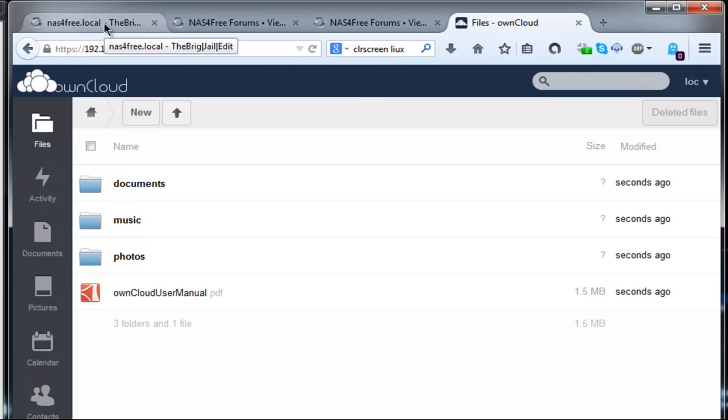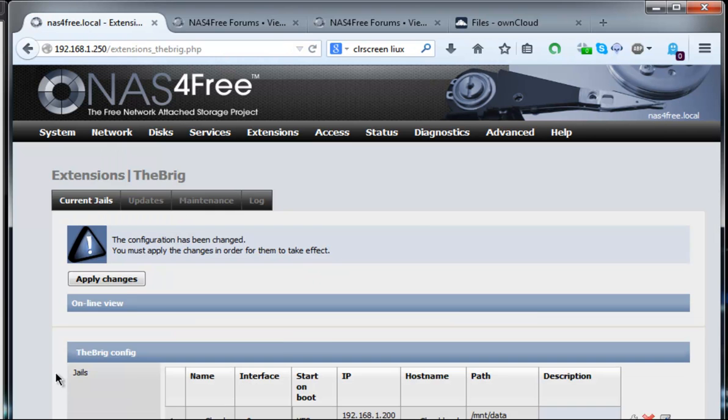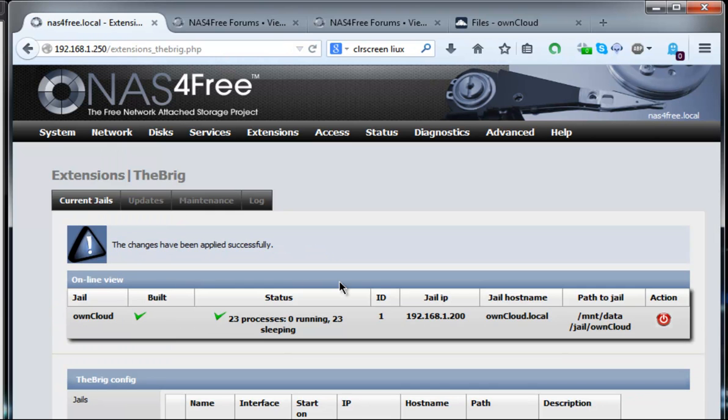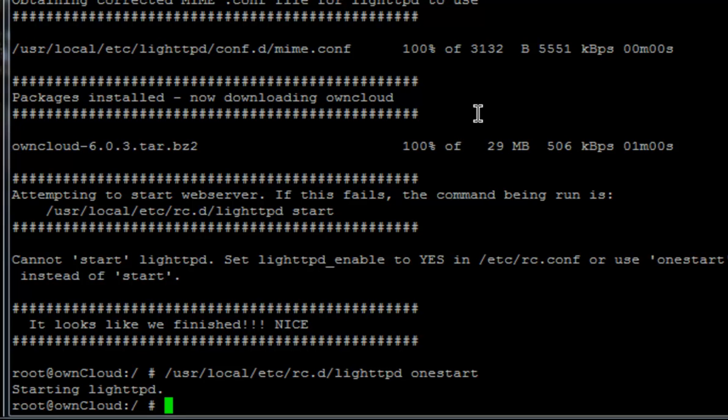That's pretty neat. If we do that, click save, apply. So I just want to leave it back here. Okay, to finish off, you can see that it defaults to an upload max of 2 meg. What I've found we need to do is, inside the jail, create a new file. Type in nano /usr/local/www/owncloud/.user.ini, and that will create this new file.